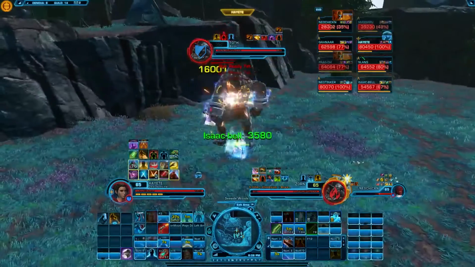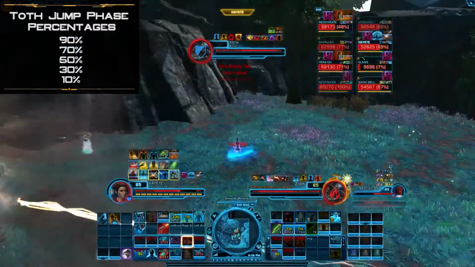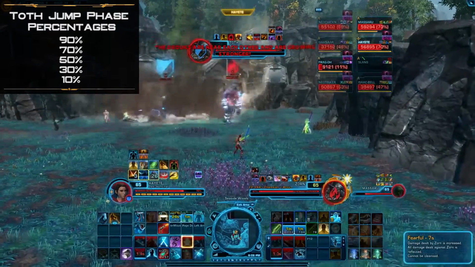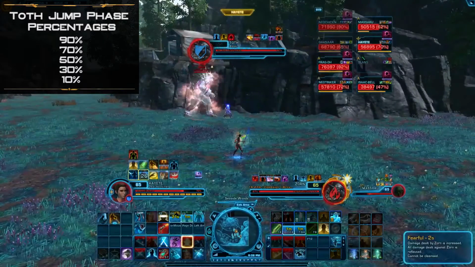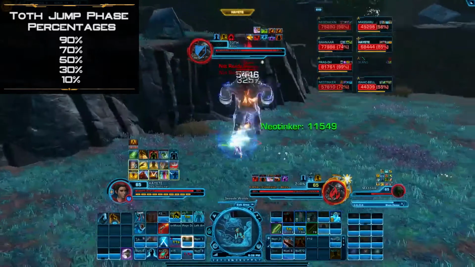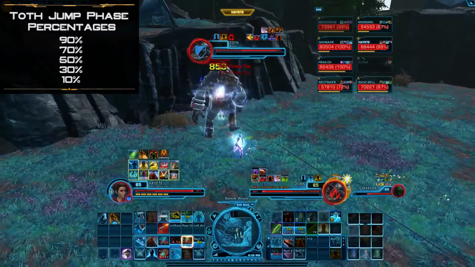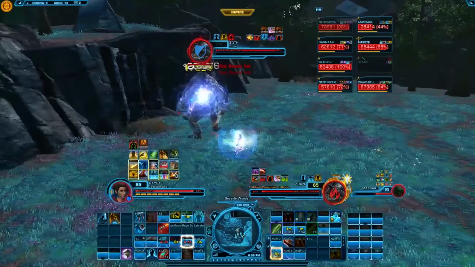So there are a few percentage points to know which correspond to certain mechanics. As Toth reaches 90, 70, 50, 30, and 10% HP, he'll leap to Zorn, immediately activating Emboldened and applying Fearful to anyone within 25 meters of Zorn. Because of this, your tanks will be forced to swap here. Any DPS that happens to get this debuff should immediately swap to Toth for its duration. Once the debuff is dropped, they can move back to Zorn if required.